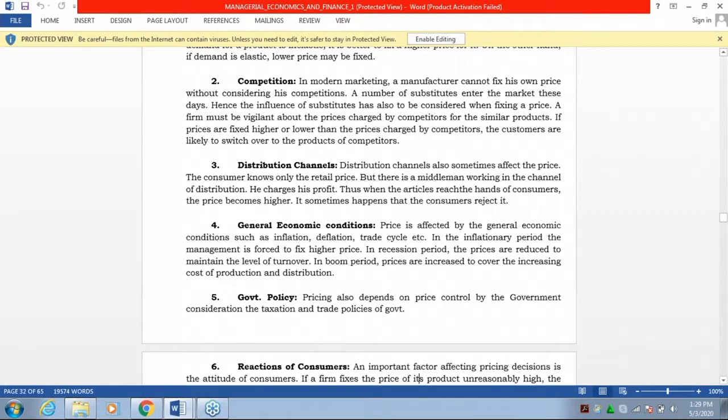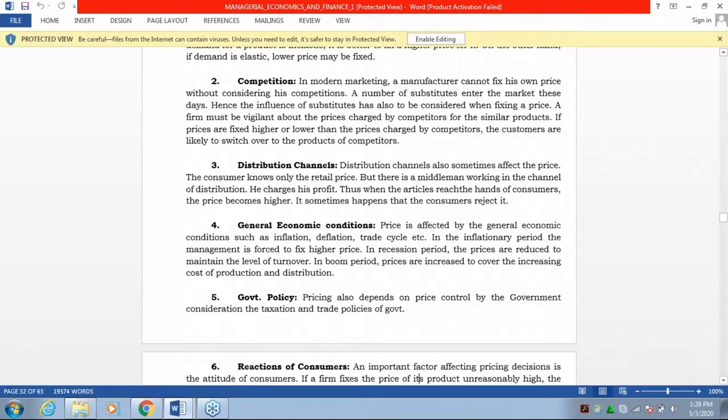So price also depends on price control by the government, considerations of taxation, and even the trade policies of the government. Let me use a scenario for this. During the time of Jonathan, when they were clearing vehicles at a lower rate, if you wanted to buy a Camry, you bought it at the rate of 900-something thousand, 800-something thousand, at most 1 million, simply because the clearing charges were a bit low then. But now that the tariff has been increased, when you get to the market you will be seeing Camry or Corolla at a higher price than before. So government policies determine what and how much they have to pay in order to clear such goods and services.